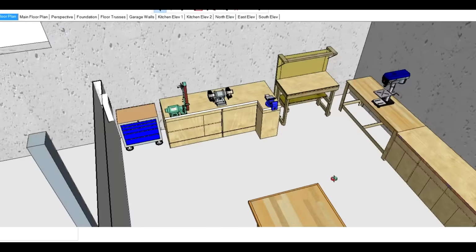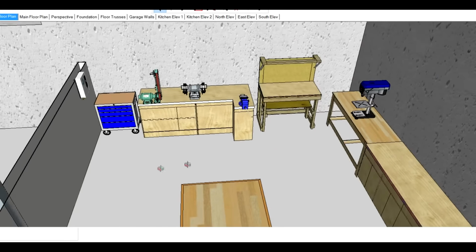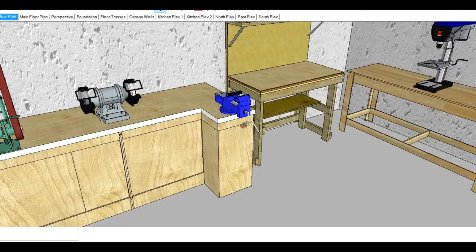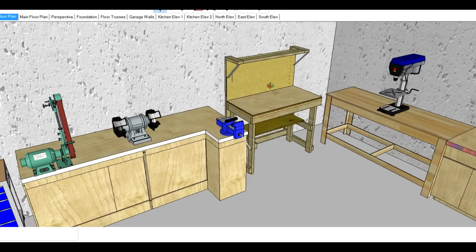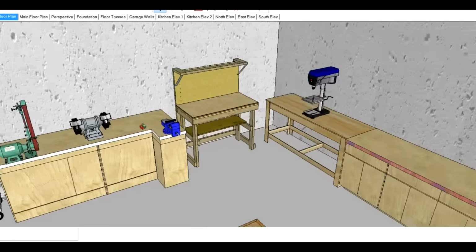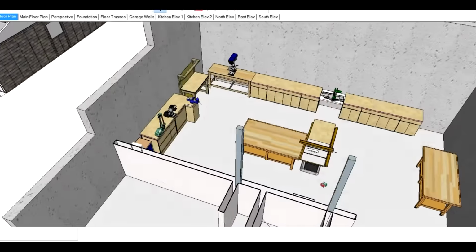Now, let me say this. One of the points that is made in the course is that really all you need is this little area right here. There are people who have made a very decent living gunsmithing off of a corner in their garage. You don't need all this space. I happen to need it as a contractor.